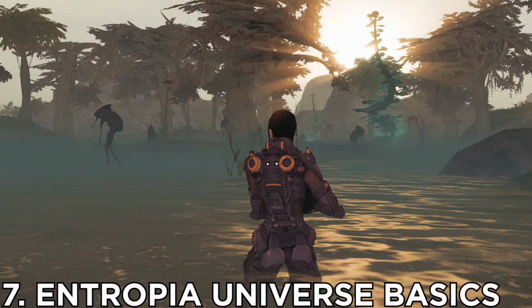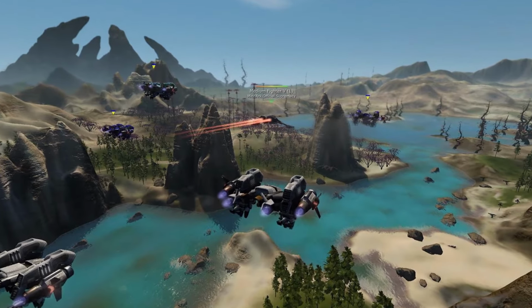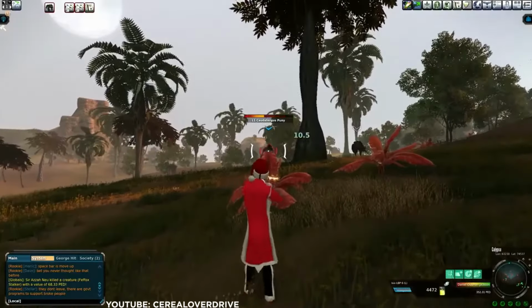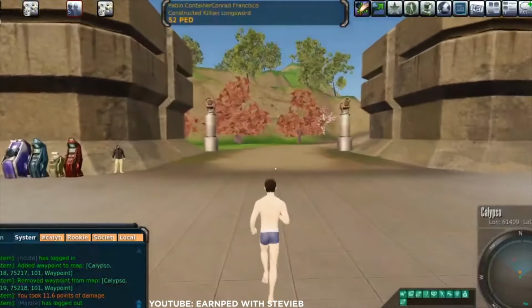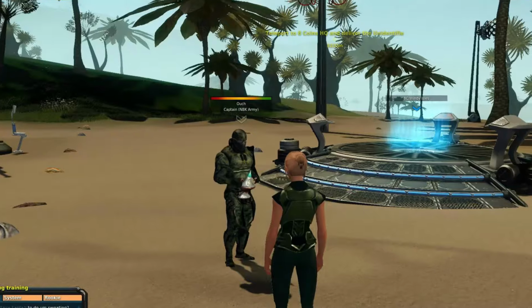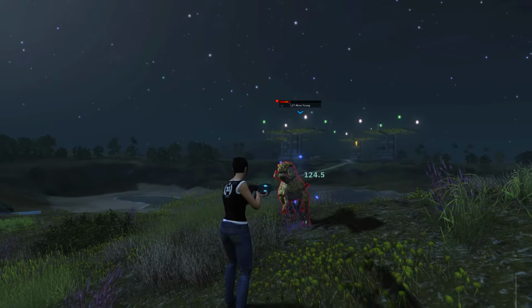Number 7. Entropia Universe Basics. Entropia Universe is an MMORPG in which players assume avatars, travel through a variety of 3D environments to hunt creatures, mine ore and energy matter, prowl for resources, use for crafting, and much more. Because there is so much to do in Entropia Universe, we're going to break down the core fundamentals of the game, examining the basic activities, components, and gameplay.